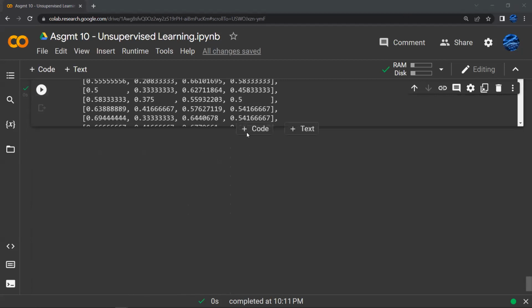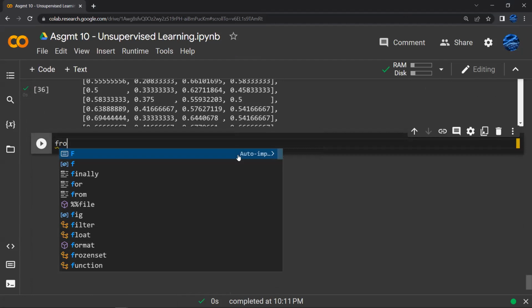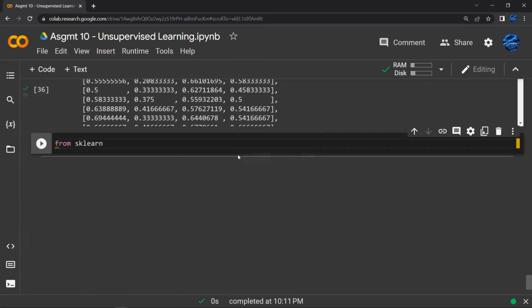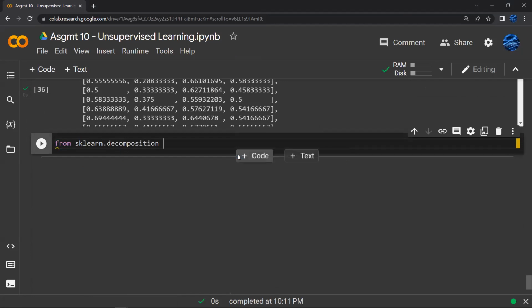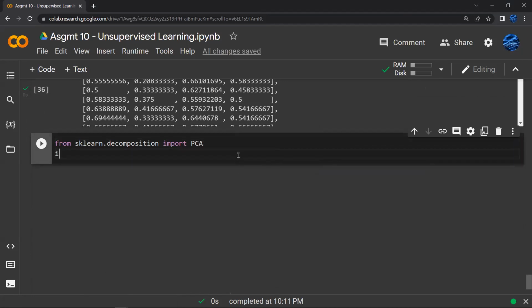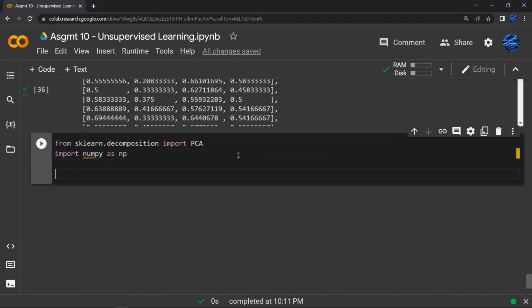Now that we have that ready, I'm going to import from scikit-learn, using decomposition, I'm going to import PCA, principal component analysis. I'm also going to import NumPy as np.